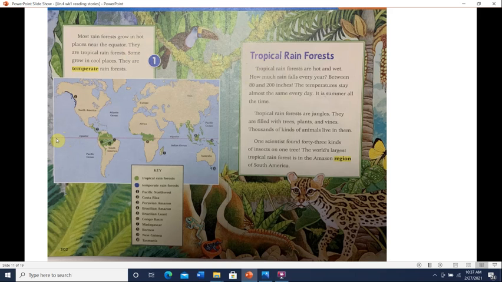The equator is an imaginary line that divides the earth into two halves. This is the middle of the earth. Near the equator, it's very hot because the sun is always striking on it. So these places on earth are always very hot.